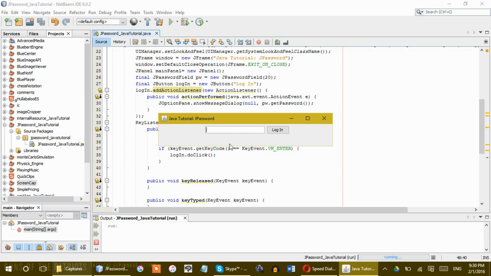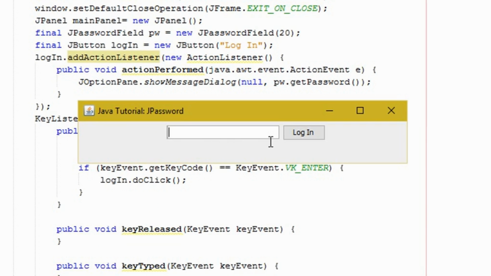So to show you exactly what I'll be covering today, I compiled this quick program that's going to show everything. I'll go into more depth after I give you a brief overview of specifically what I'm doing. Currently I have this JPassword field, which is this box. It looks similar to a JTextField, except when I type into it, it's going to mask the characters as this little black dot, which you can change later on, which I'll show you right after.